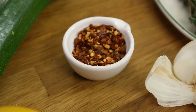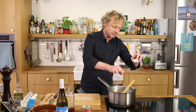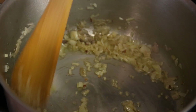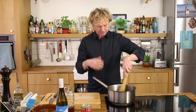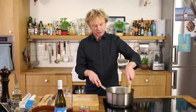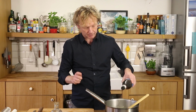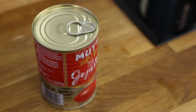And we give it a bit of spiciness by adding a very tiny bit of chili flakes. And now we make sure that all these beautiful flavors get properly combined, so we get a nice base for the tomato sauce. Okay, now a splash of dry white wine. And guys, if you don't want to use alcohol, feel free not to use it. The sauce will be extremely good without too.